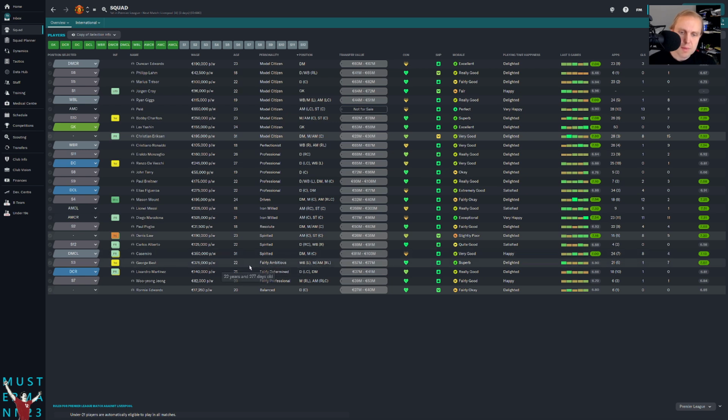Fairly ambitious, fairly determined is not necessarily so great. Fairly professional is a little bit better. That means that the player has a professionalism level that might not be stellar or perfect, but it is high. We care about professionalism because it has a lot to do with the player's mood, with their morale, with their ability to get along with teammates, and with how they respond to criticism.